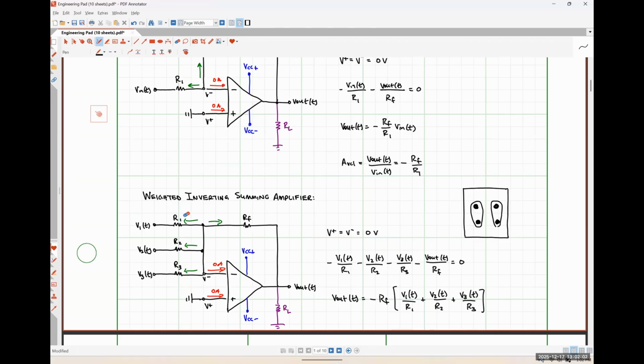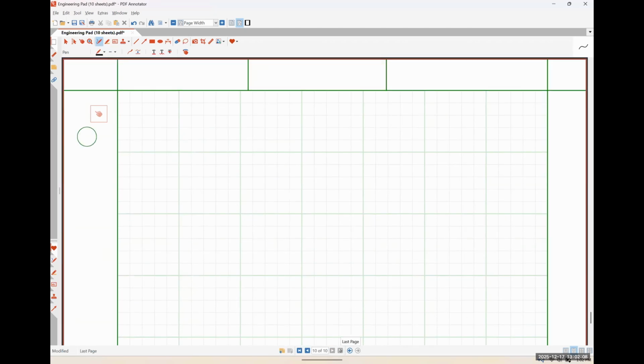All right. So I'm going to scroll over here to the very last page. We're going to talk about a potentiometer really quickly. This will be an aside, but you know, why not? Okay. So, potentiometers.